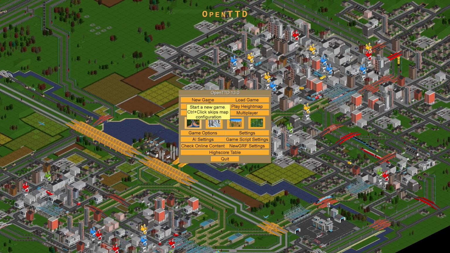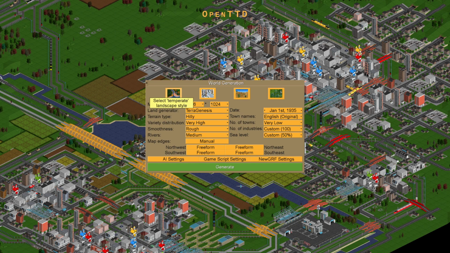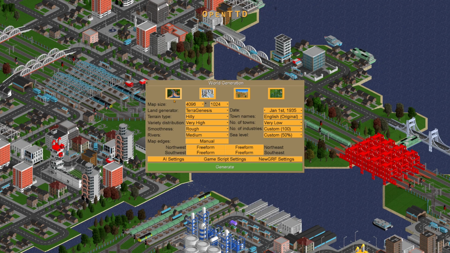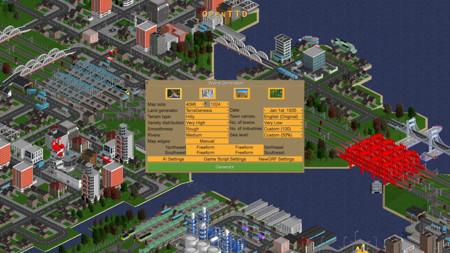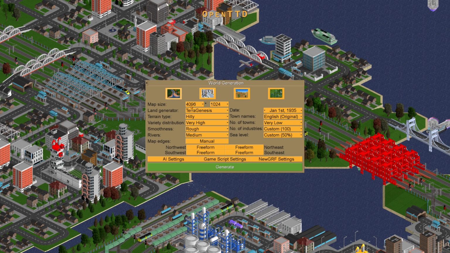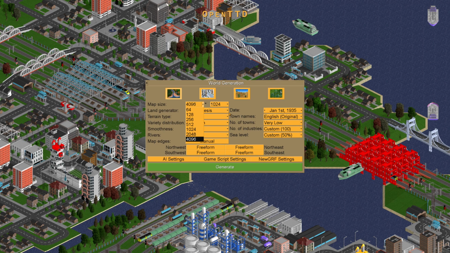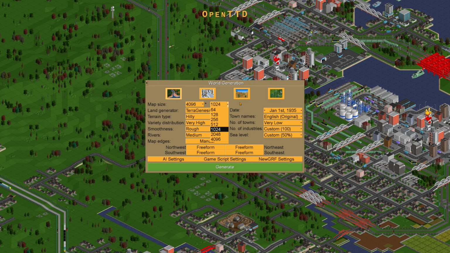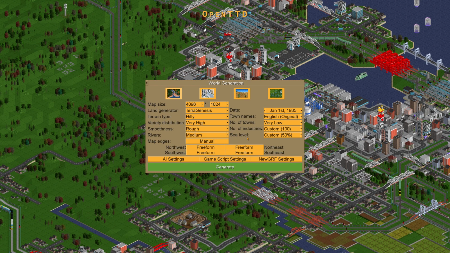There's a lot of settings here, but let's go to the new game. Now, you can select from 4 different types of landscapes, I guess. We're going to go with the temperate, but there's also subarctic, subtropical, and toyland. For the temperate one, I've decided to go with a map that is huge in one direction, 4096 by 1024. So it's going to be a pretty big map. And you can see the settings that I've selected here.